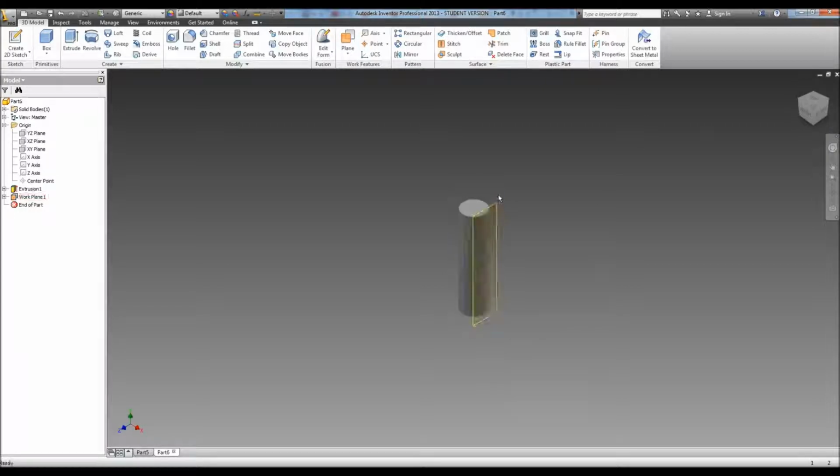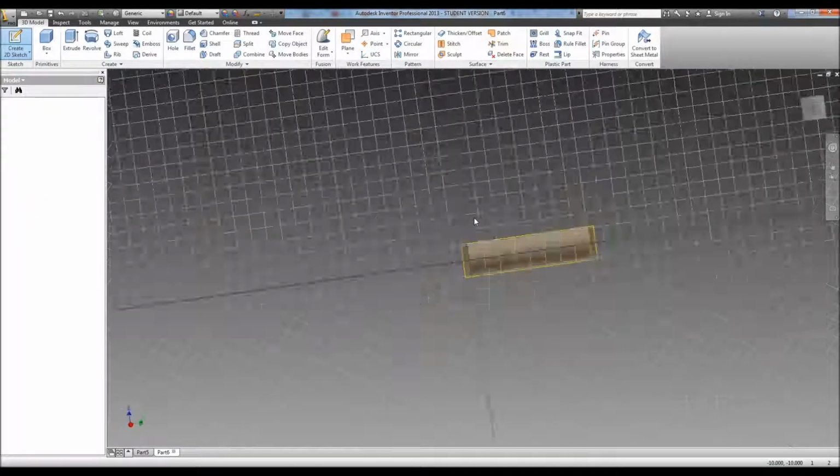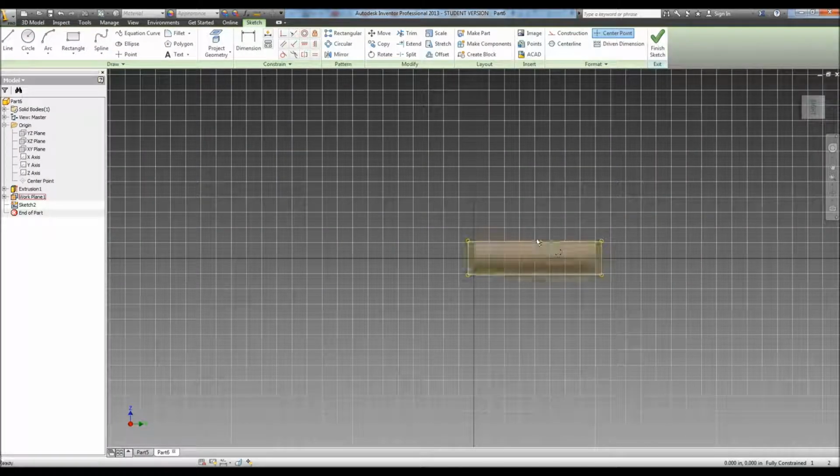Now if you'll spin your object around, you can go to the isometric view and look at it. You'll see that there is now a brownish colored rectangle on the outside of your object. This is your work plane. Alright, so we're going to go ahead and create a sketch, and now we can click on our work plane and you'll notice it highlights a translucent color, and you click it and it will let you now create a sketch there.